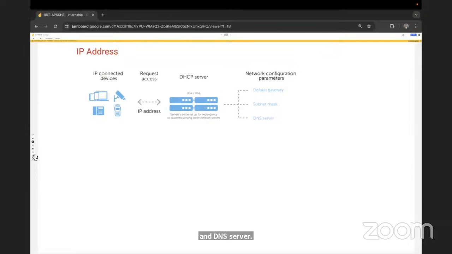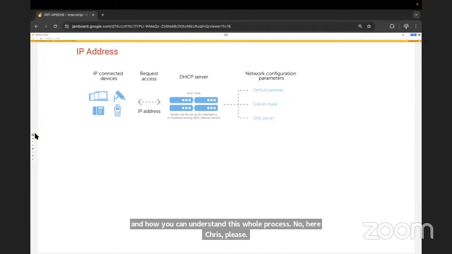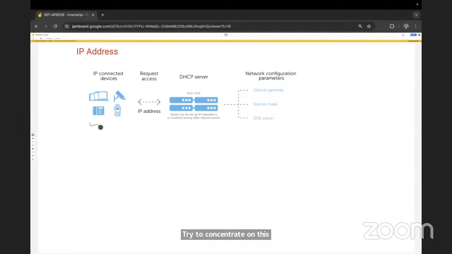Now let me tell you how exactly this is going to work and how you can understand this whole process. Here, guys, please try to concentrate on this part. This is very important. These are the devices which I am using.